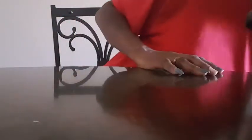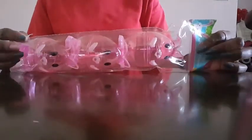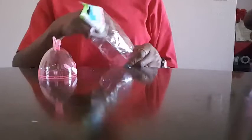Okay, let me get down here and get this real quick. Hopefully you guys don't see me. Okay, so I got these little eggs right here. Let's just put them like that so you can see them. These are so cute. I had to get these because they are so cute. Let me open one real quick. Let's see how many minutes I am. Already at 15 minutes. I'll have to end this video and do another video. I'll show you next week after. But anyway, let me show you this real quick. These are cute.